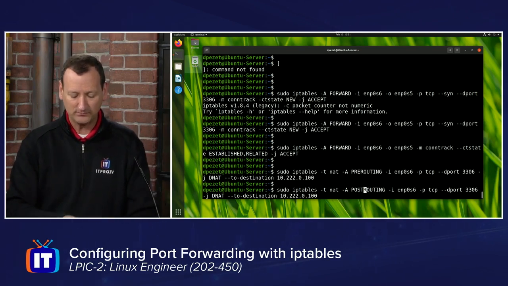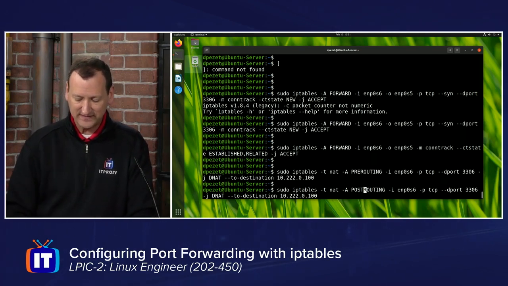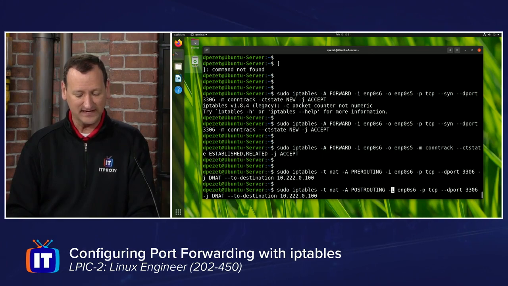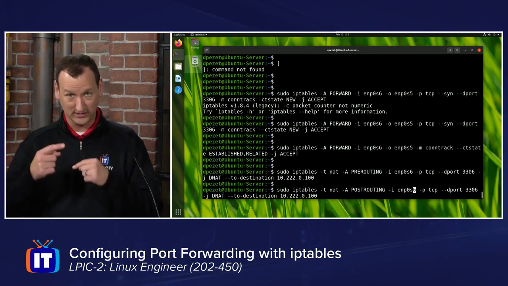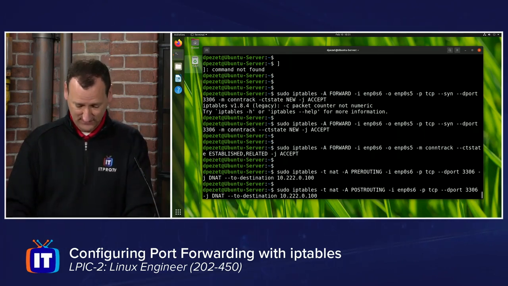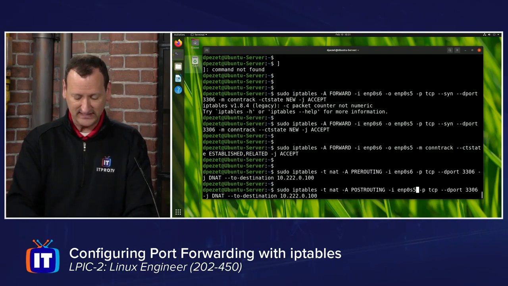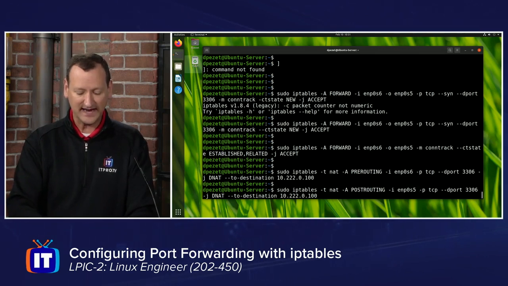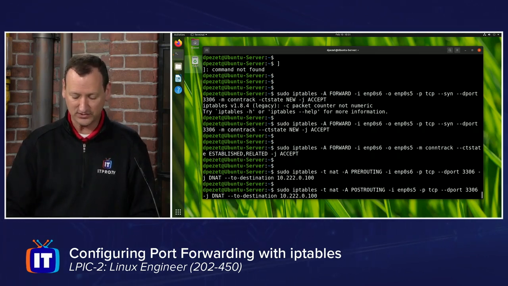All right. So POSTROUTING, we're going to change it. And then here's where it gets a little bit weird because now the input and output interfaces are flipped. Now this is traffic that's coming in the inside interface. So I need to modify this to be enp0s5. So now we're doing -A POSTROUTING, -i enp0s5. The protocol is still TCP.